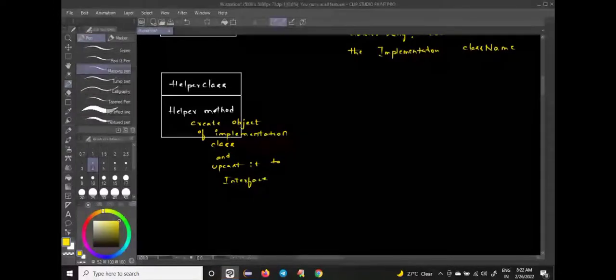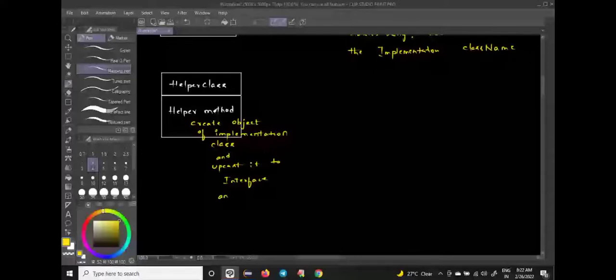Why do you upcast to the interface? So that the user can receive the object in an interface reference variable.